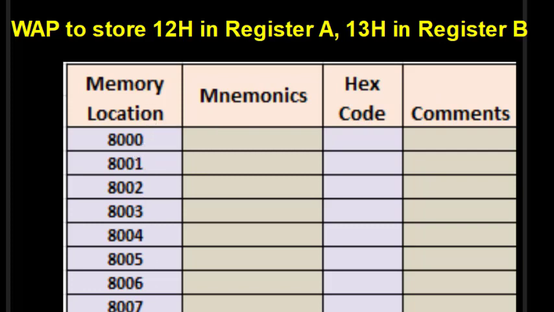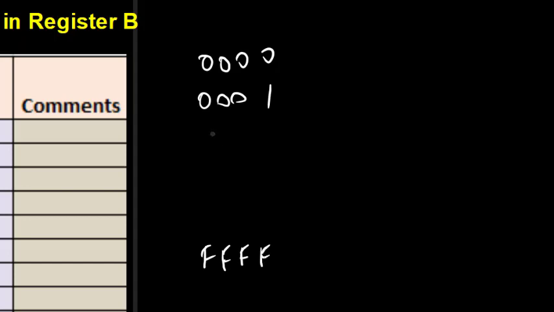The memory locations, as we know, in case of 8085, start from 0000, the first memory location, then this is the second one, and so on. It goes up to FFFF. So when we buy a kit, we are supposed to do the practical on a kit. When we buy a kit, we are given some memory locations where we can write the program. Some manufacturers specify that we have to write the program from 8000, so we have to use it from 8000.